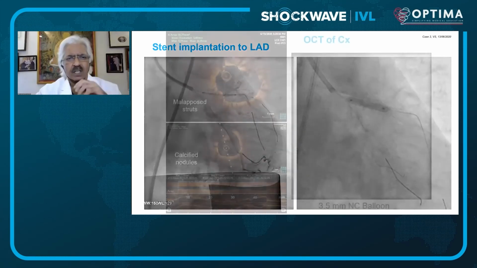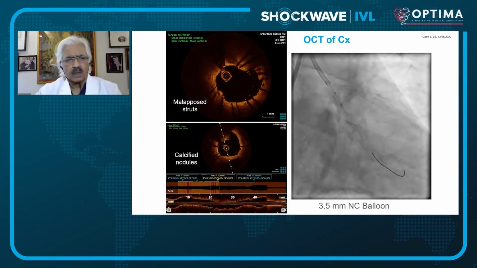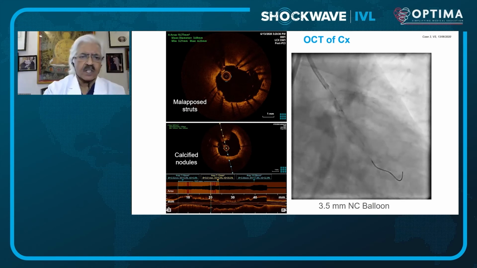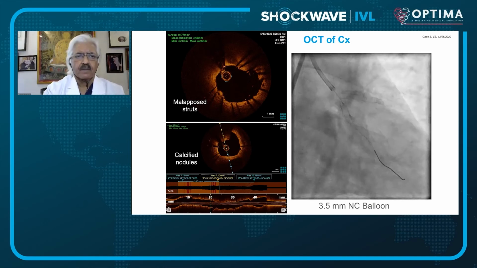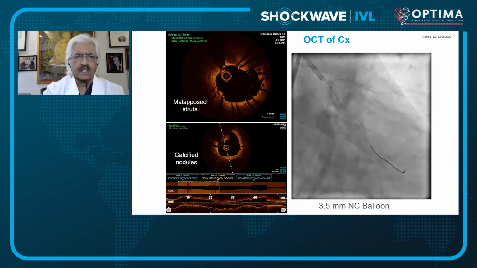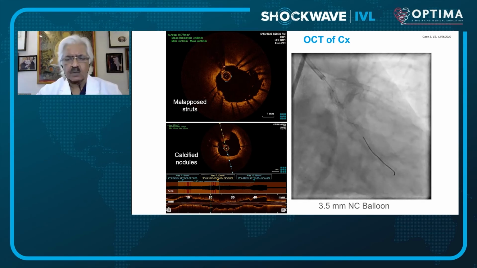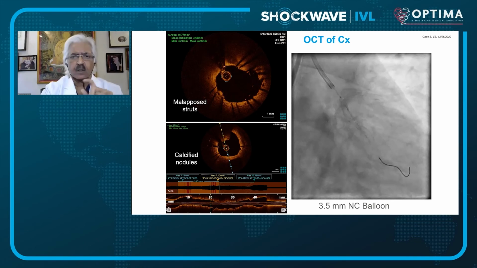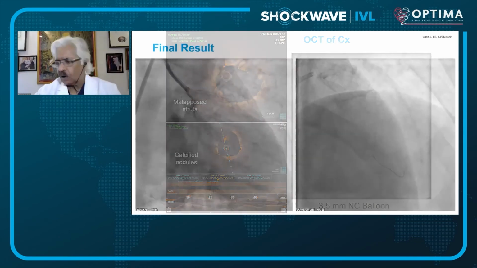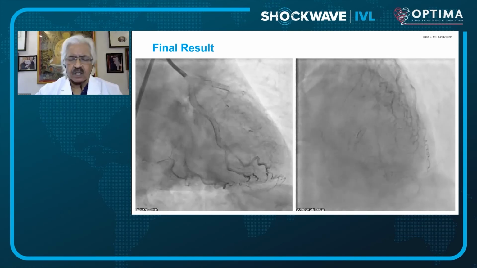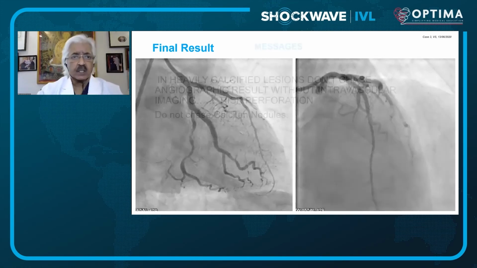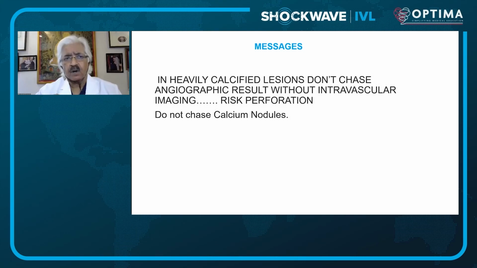And so imaging was done to decipher that. And lo and behold, what we were treating and trying to optimize was a calcified nodule, and there was stent malapposition prior to that calcium nodule, obviously related to the inability of the stent to expand there. That malapposition was partially treated with a 3.5 millimeter NC, but we did not go further on that point of indentation, and finally had this result, which is good, but it certainly taught us that upfront imaging is very important for heavily calcified lesions to understand lesion morphology, because we kept on chasing what was a calcium nodule, and we could actually have had a perforation in that vessel.